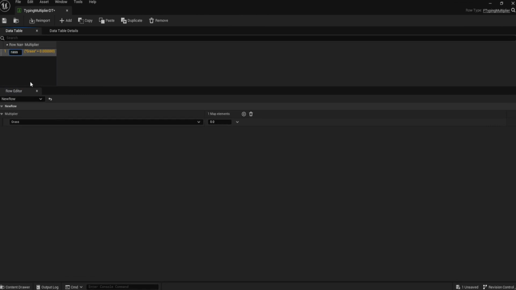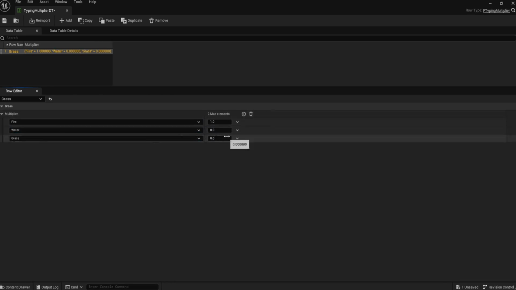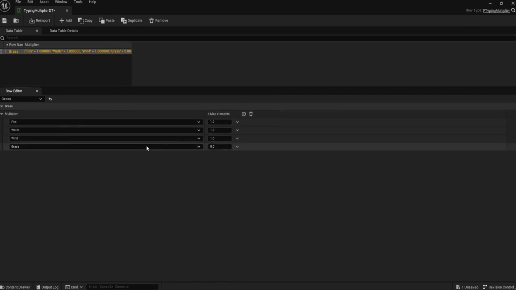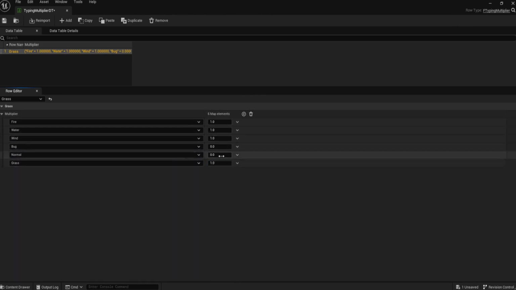So, for example, if the first one is grass, we know that grass is 1. If we... Oh, can I add a new key to the map? Well, the key, the default value exists. Oh, it's because I didn't do a none. That's why. So we'd have to do fire, water. Grass will be the last one you basically do. And then you do all to 1. But I'm going to do all of them for now, just for this one. We've got wind, we've got bug, and we've got normal, and we've now got grass. So there we go. Easy peasy.